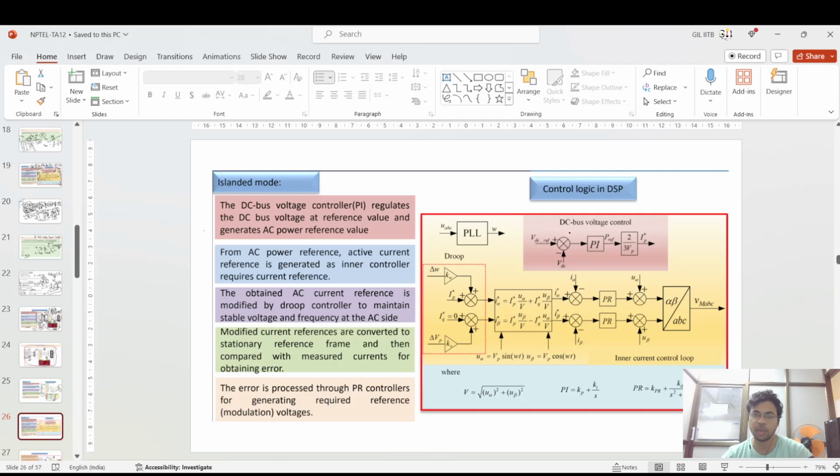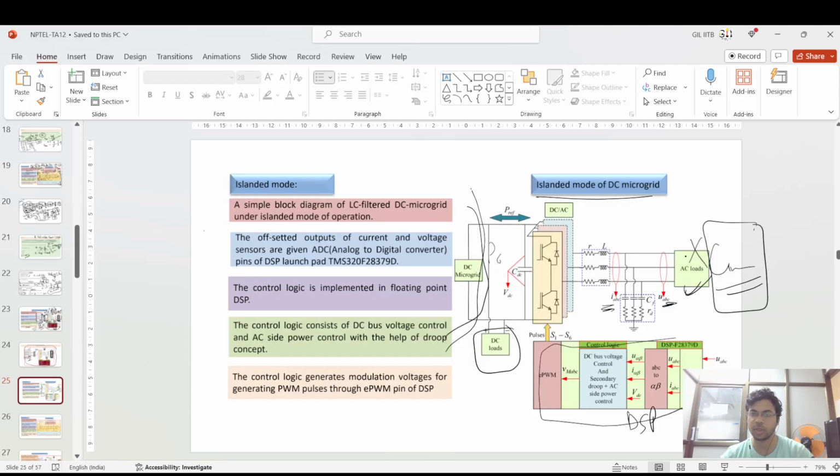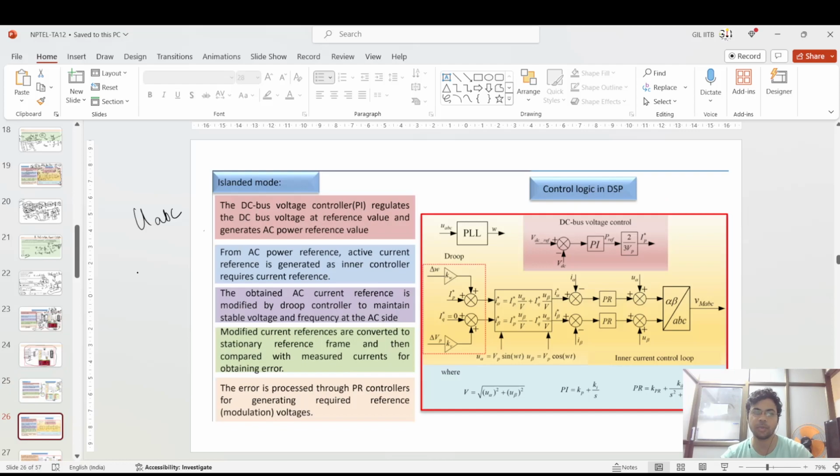Coming to the next topic, the control logic, which I have explained also in that system, but this is the islanded situation. In the islanded situation you don't have any voltage reference, but you are taking the voltage reference of UABC because the load is connected. The AC load needs a 230 volt, 50 hertz supply. For that we sense this PCC voltage, whether it is generating that same voltage or not. For that we use this delta W.